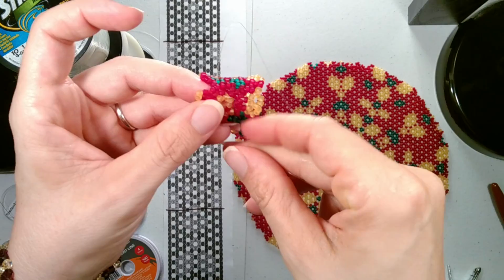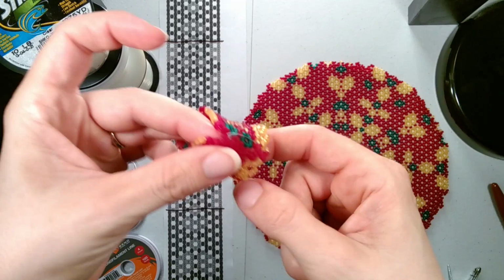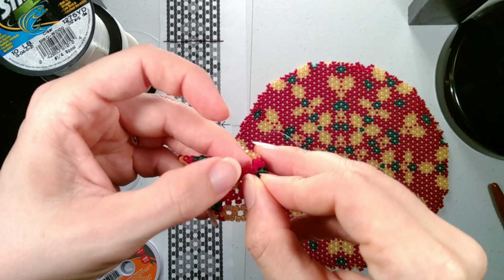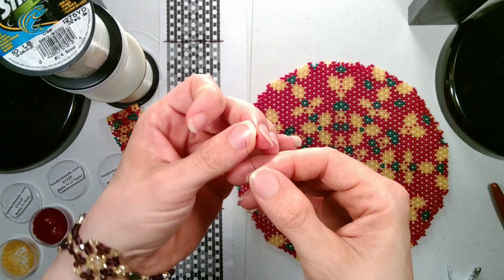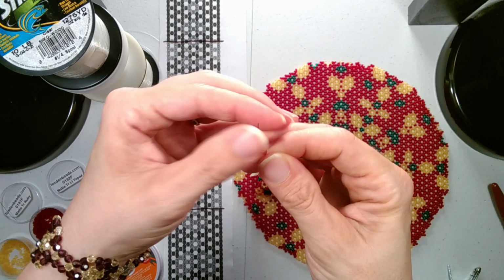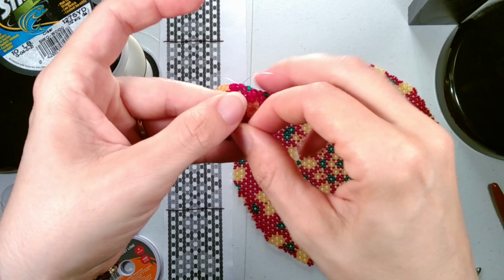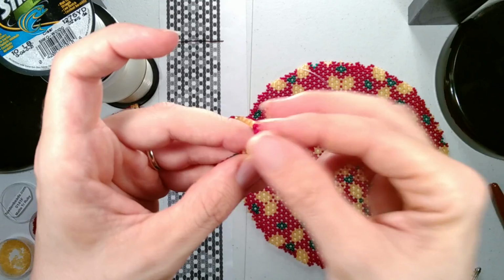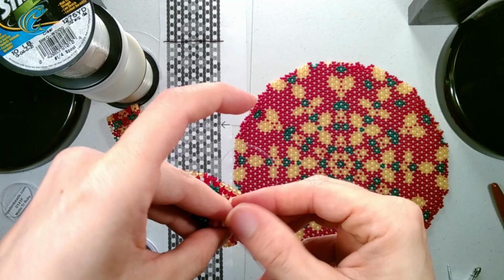Go through two side beads, and the bottom bead of our finished section. And then we add the last two beads for this row, which is a red and a yellow. Go through the top of your previous circle. Up through your two side beads. And then back out through the center bead to get us set to start the next row.